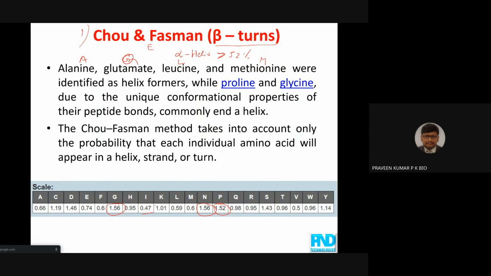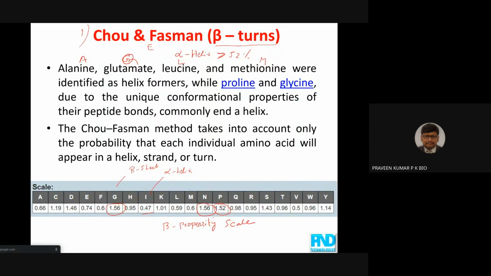Higher the value, it forms the beta sheet. The lower the value, it forms the alpha helix. So proline is not going to form an alpha helix, but it can form beta sheets or beta turns. This is how we can understand it through the beta propensity scale. Whatever scale I am showing is a beta propensity scale.